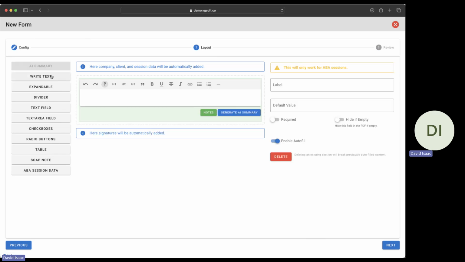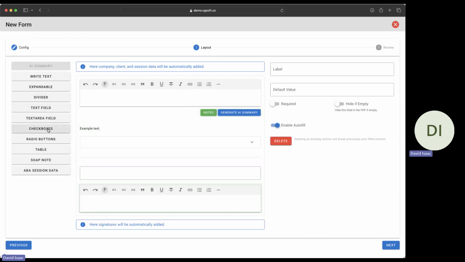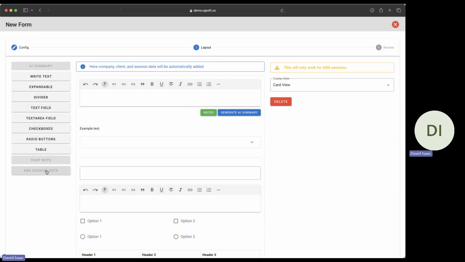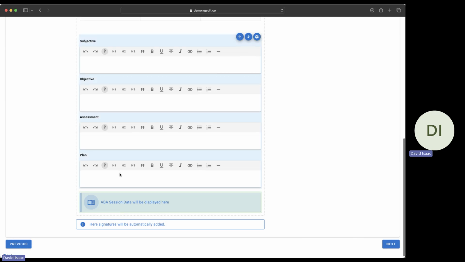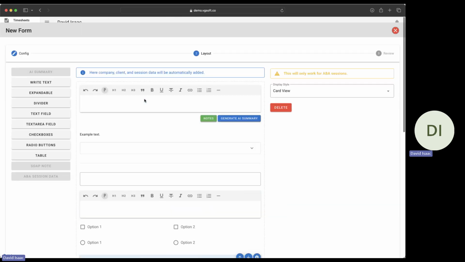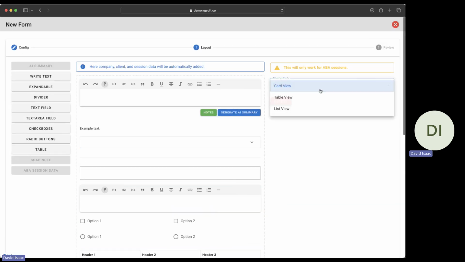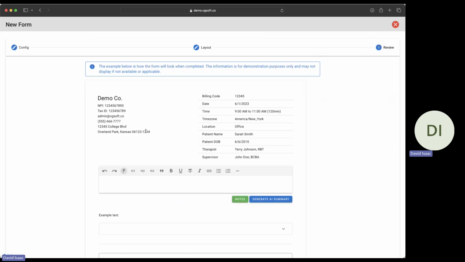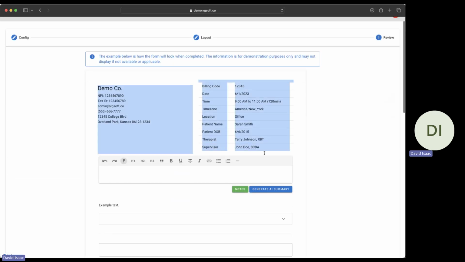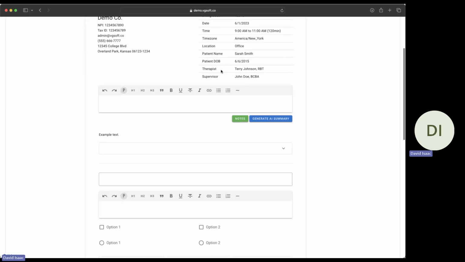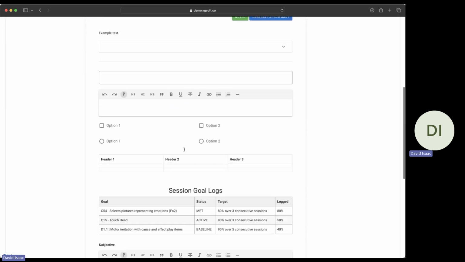Here, let me put one of each on the screen so you can see them. Each one of them has settings. You can make them required or not required, move them up and down, and edit as you want. You can change the way they look for the report out of the data. We're going to pre-populate all this data for you so you don't have to. We're in the process of giving you options to add to or take away from this too, so be on the lookout for that. But here are all the things on the screen so you can see them.